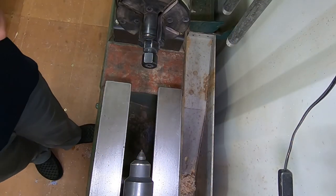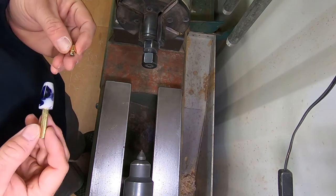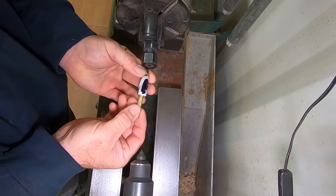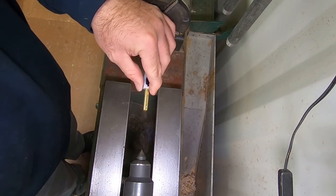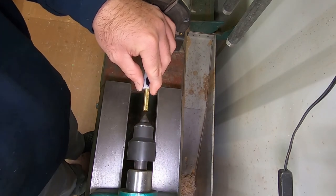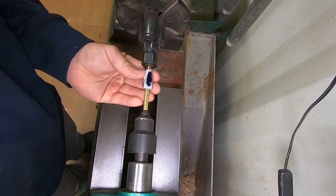Now we're back at the lathe. I'm going to show you how to assemble any pen kit with your lathe. This kit requires the tip to be inserted first. I've just pulled the shaft out of my mandrel for pens, and I'm using the recess in the mandrel as a guide. Bring your tail stop up.